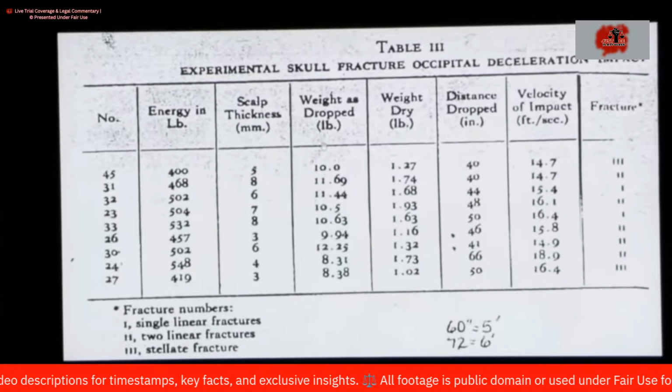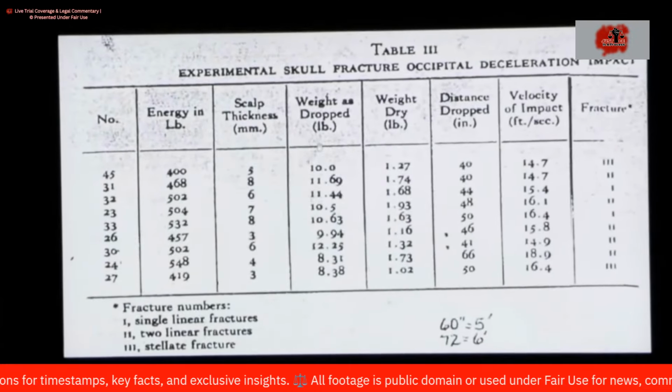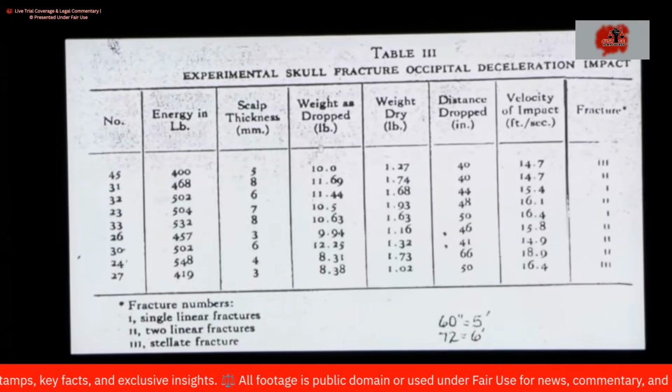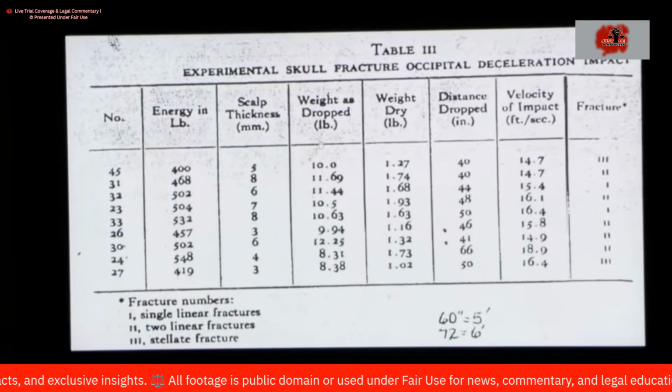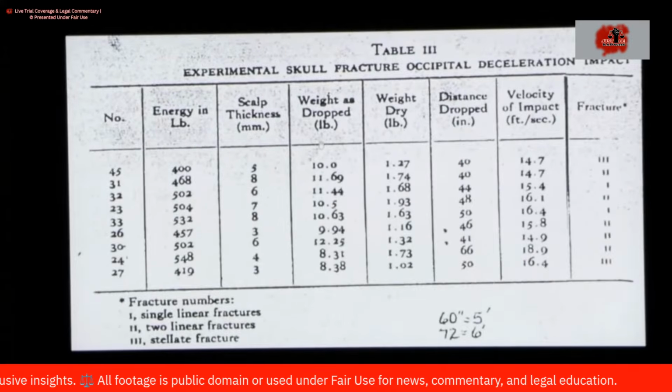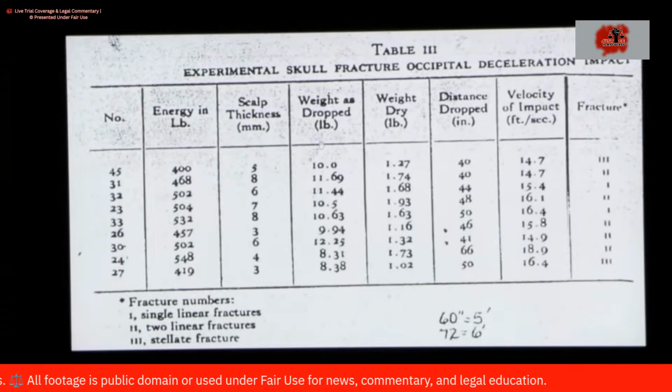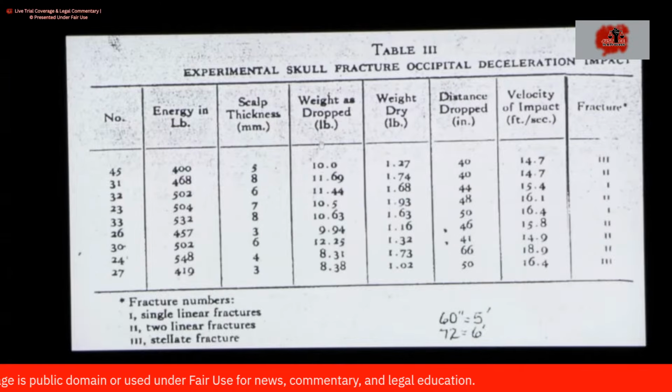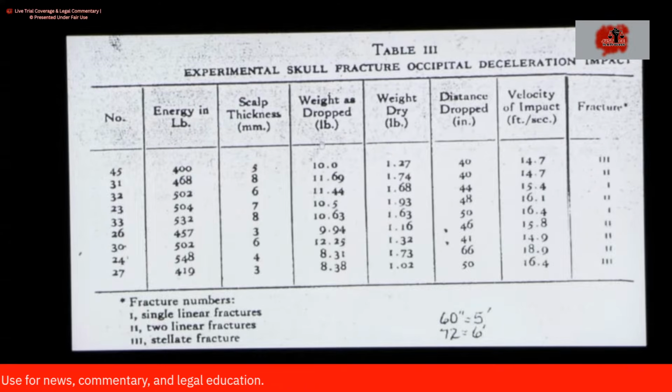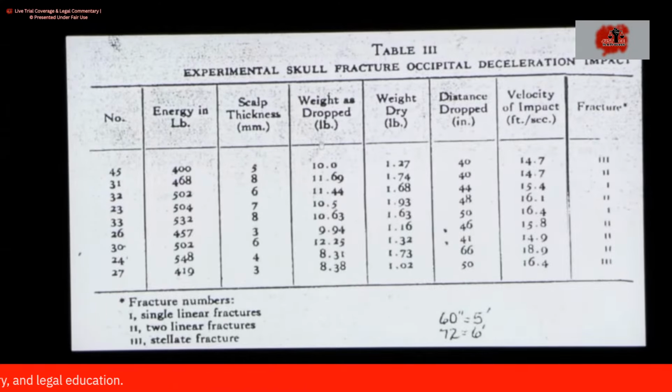So this is actually kind of a famous study that was published, one of the first studies looking at head fracture or skull fracture tolerances. The portion at the back of your skull is called the occiput bone. If you put your hand on the back of your head, that is your occiput. So we're looking at occiput impacts.